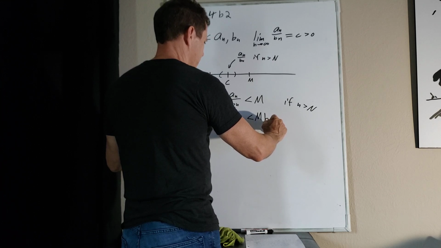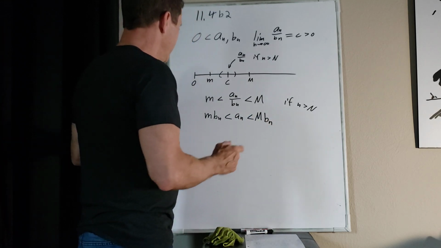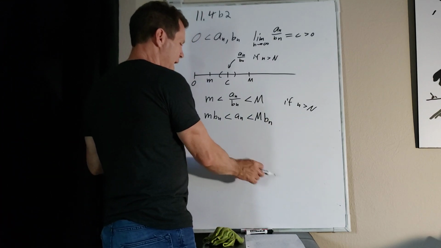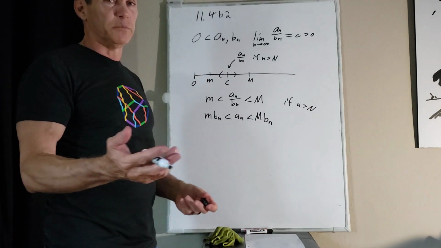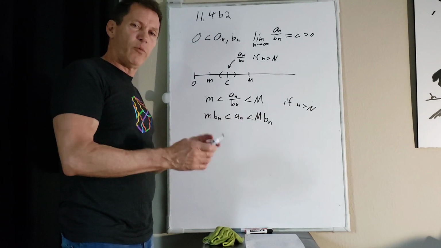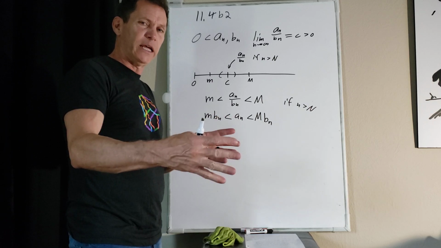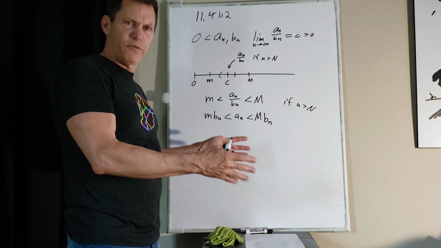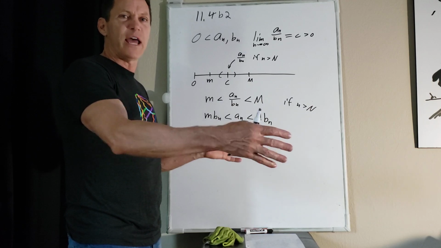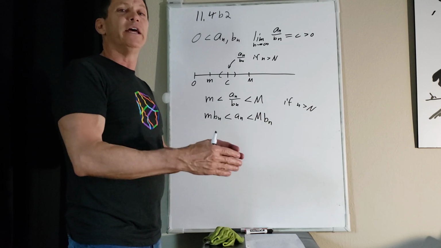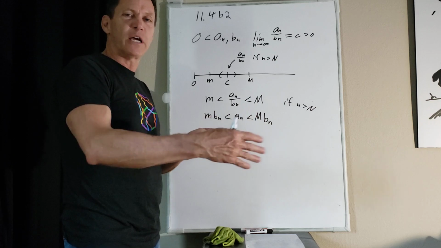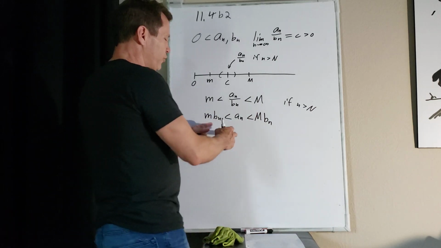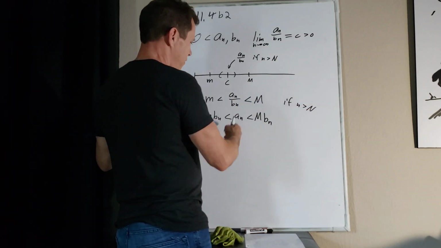Okay, you know, when you're dealing with series, it doesn't matter what happens with the first set of terms. You can throw away as many as you want. What you're worried about is just the tail end converging to something. Because the first 50, you can just add up those 50 numbers. The first 100,000, just add up the first 100,000. It's what happens at the tail, because that's got an infinite number of terms in it. So after n's bigger than big N, this is going to happen.